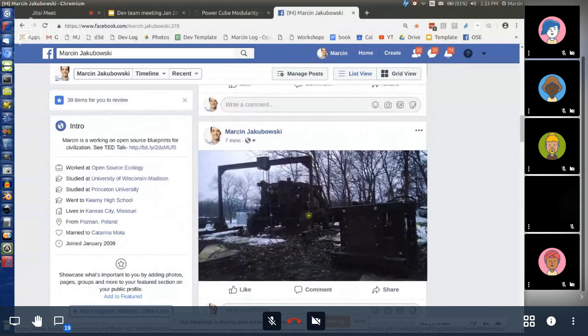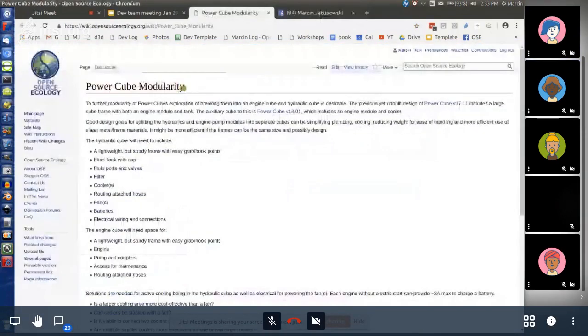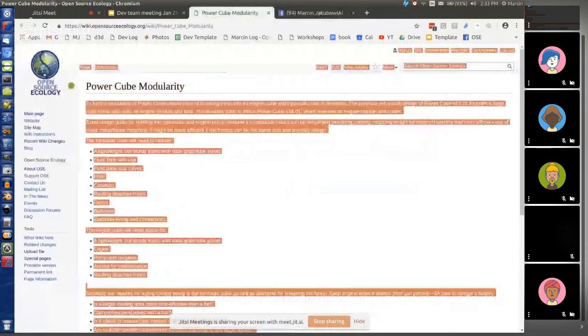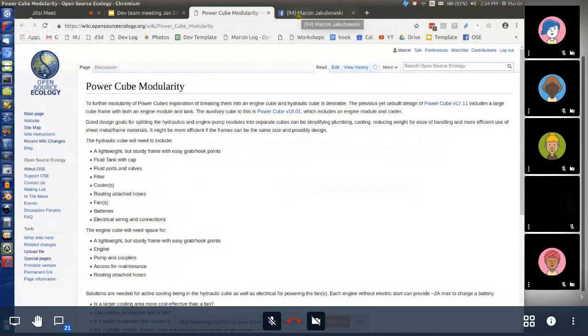Heavy frame around it. But next, there's a page on the wiki that summarizes it called power cube modularity. I think a good direction for the future with MicroTrack and big tractors and everything else would be to go with one module that's just got the hydraulics, hoses, cooler, filter, everything hydraulic. And the second small module that plugs into that is just engine with pump. So think about just the engine and pump being easily swappable. So you have one mother cube that's got the hydraulic reservoir and everything related to hydraulics, including cooler. And then as many other engine cubes as you like connected to that. So you need one hydraulic power cube, and then you can connect to that as many additional power cubes as you like. So that might be a good thing to go forward with.